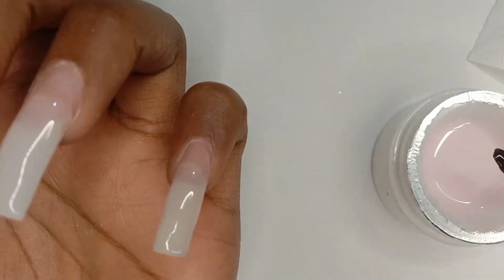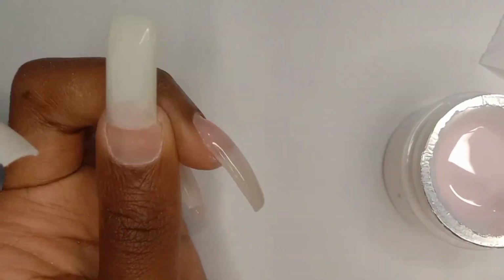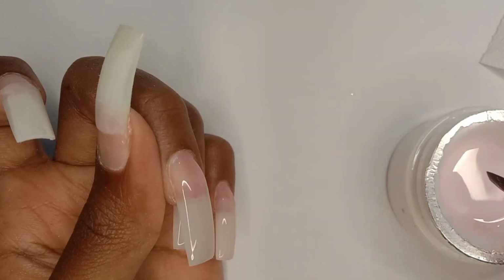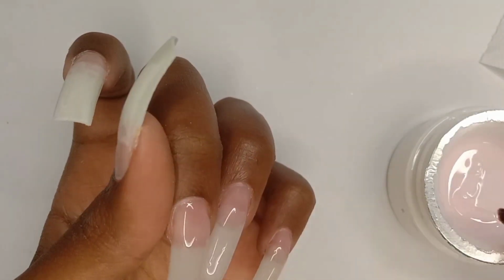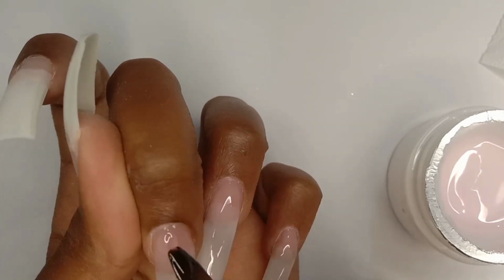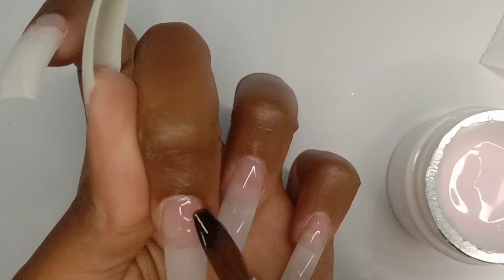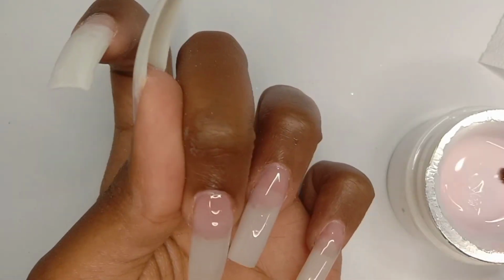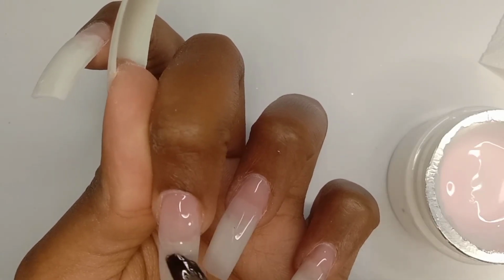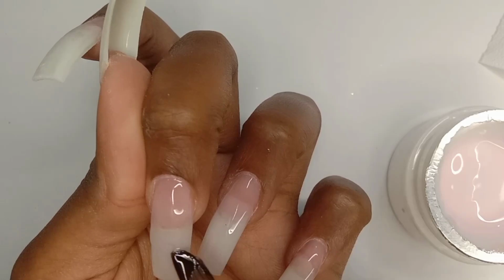And then, my honest opinion, I felt using builder gel was quite easy and fun. It took me a while, mainly because I was working with it for the first time, but it was honestly way quicker than I expected and way easier to use once I got the hang of it. So I really do think that I might be using builder gel a whole lot more than I ever thought.